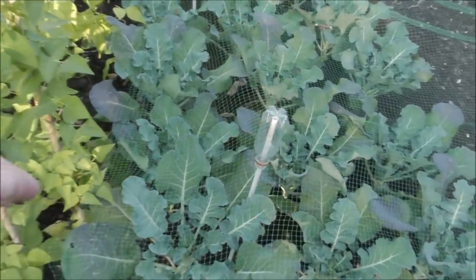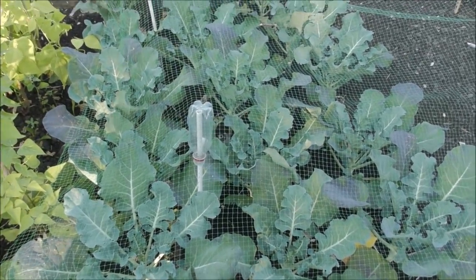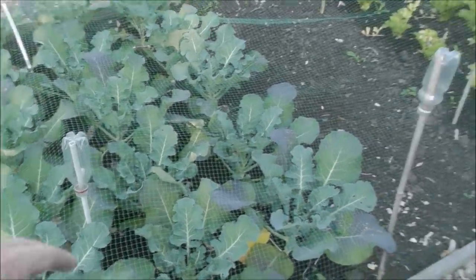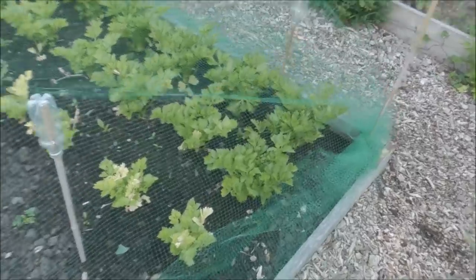This is the Calabrese. And they're doing wonderful. Bit of a gap here. We're going to stick a few cabbage in here. This is the self-blanching celery.